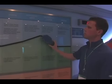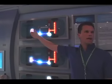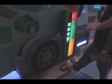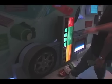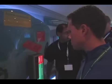Under deceleration and braking, as you can see here, you're actually charging your battery back up. When he hits the brakes through the braking system, you can see the bars slowly rising back up. So again, you're recapturing that energy through the braking system. You're actually going to charge your battery back up.